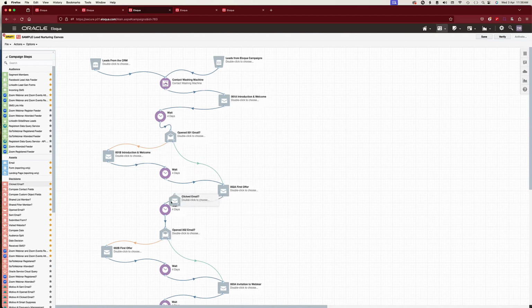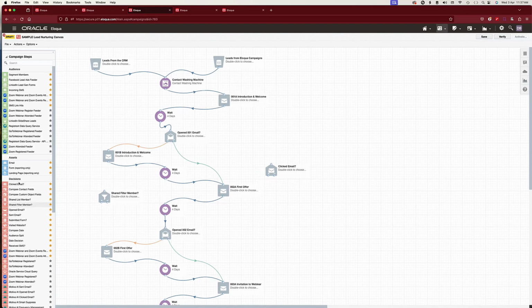And remember, what you're asking here with this particular element on the canvas is, did they click on anything in the email? It's not specific to a URL. If you want to get specific, then that's where you need to use a shared filter. So if in the email the primary call to action is to click here to access some sort of leadership, then you don't want to know if they just clicked generically. You want to know, did they click on that specific URL? And so then you can create a shared filter to ask that question. So you can be a little more specific as you move through.